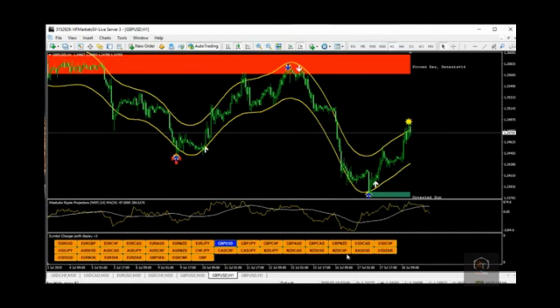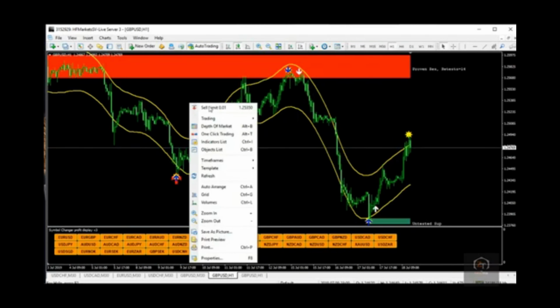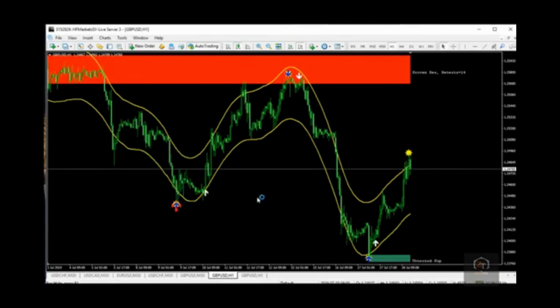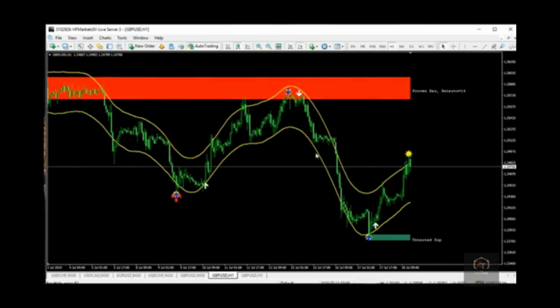Then another thing you need to add here, let me remove future prediction, delete, and let me remove this, for me to show you guys one or two things again. You can leave yours, but I want to show you guys something. You see that support and resistance.